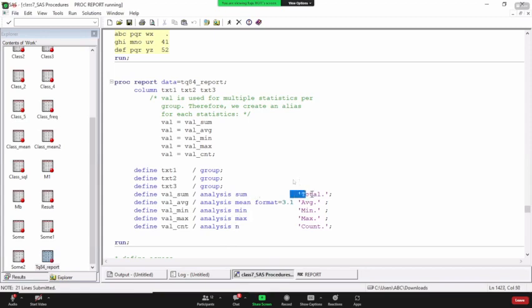And what is this? If we mention it in quotes, what is going to happen? This is the label. Whenever you want to print a label instead of the variable name in the output report, you mention it in quotes, and this label will be printed in the output report. This is very useful in real time. Generally, in a final output report, you never display your variable names. Always you display some labels. Whatever label they want to display, that label alone is going to be printed in the output report.